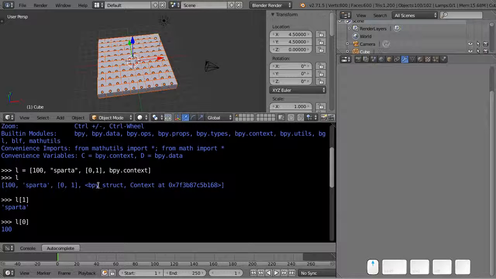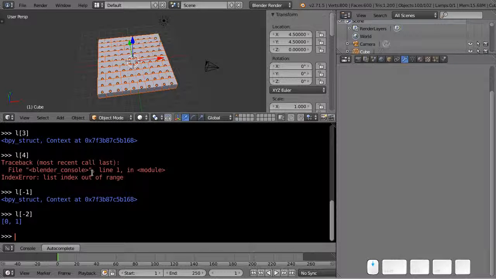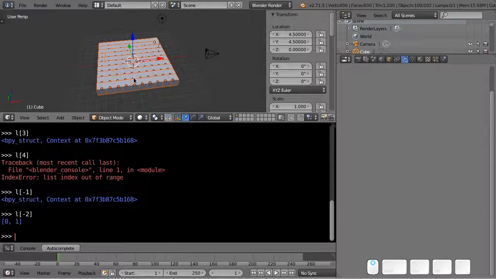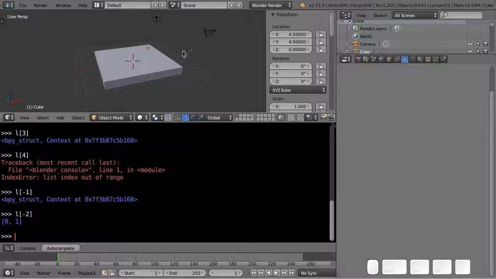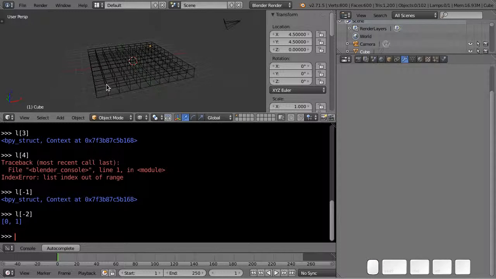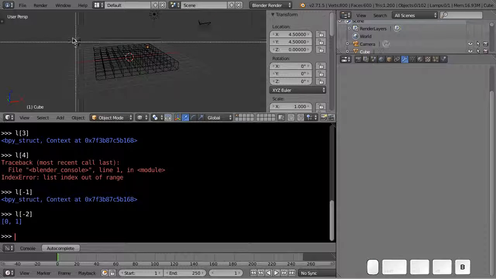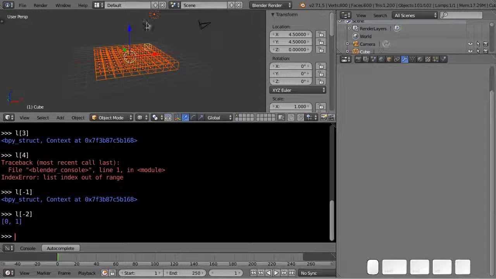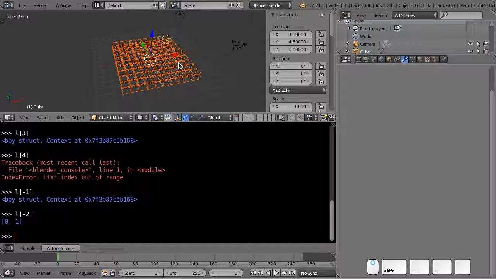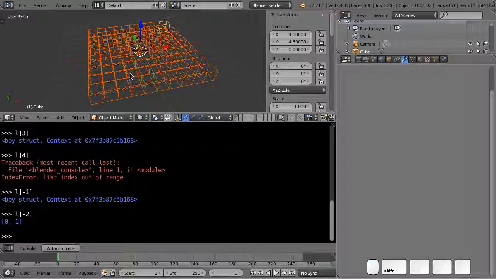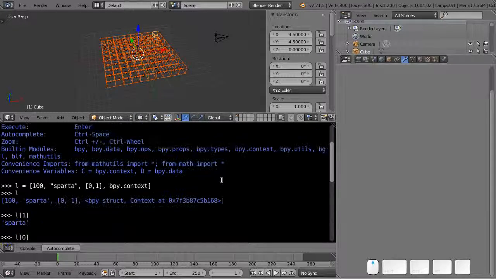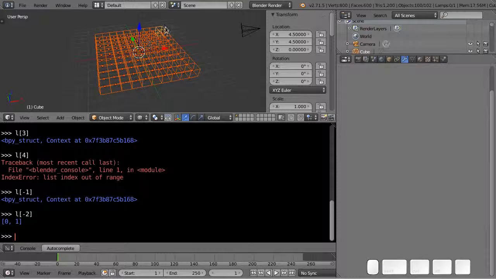So now that we've done that, let's look at a handy list that we can get out of context. You notice that here in the 3D view, I have a bunch of cubes. Let's go to wireframe so we can see them more clearly. And we have the light and a camera. I can just box select all the cubes, and I don't want the light selected, so I'm going to deselect it here. So now we have a bunch of cubes selected.